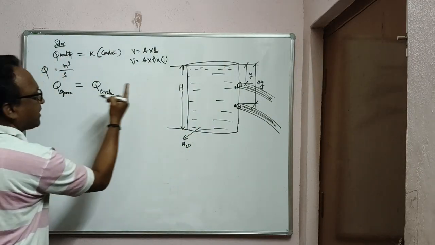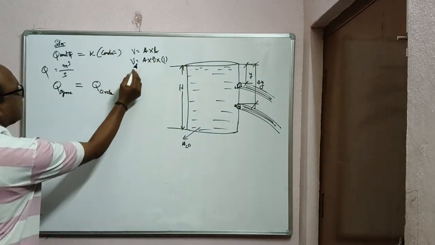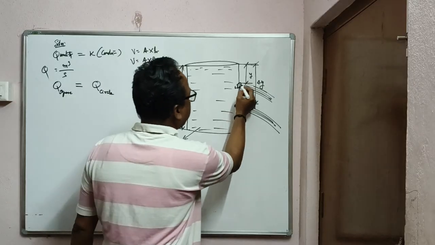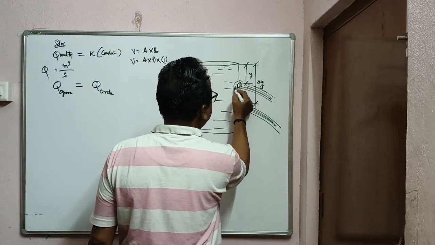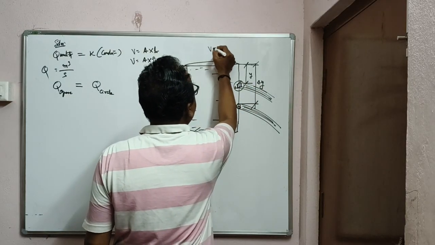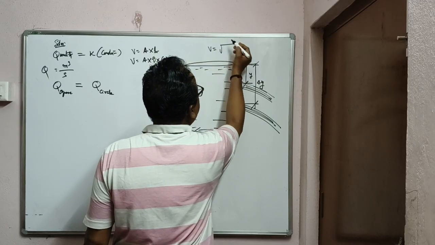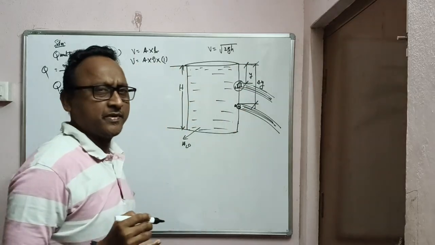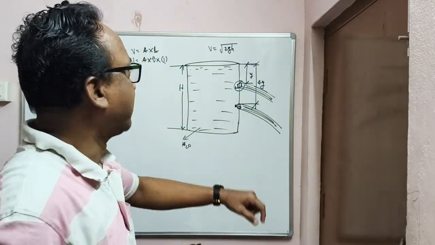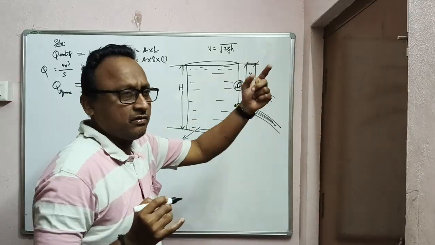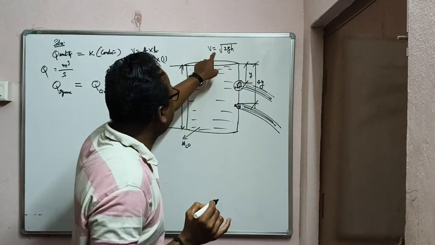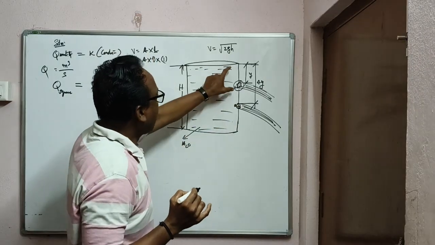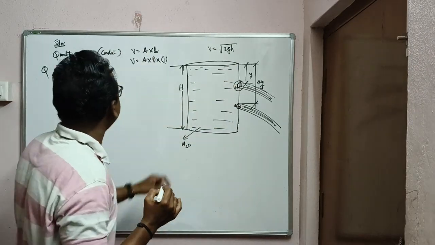First we will find the quantity of the square, that is A1 V1. From Torricelli's equation we know the velocity. What is the velocity for Torricelli's equation? Root 2gh. Do you remember that? Once look at my old videos. In Torricelli's equation, the velocity of the efflux is given by V is equal to root 2gh. So apply that formula for this and this.